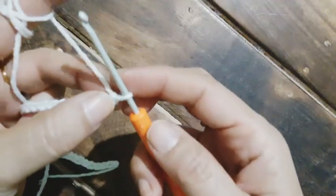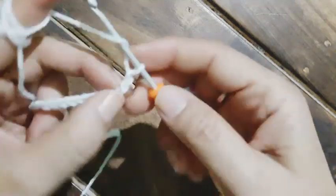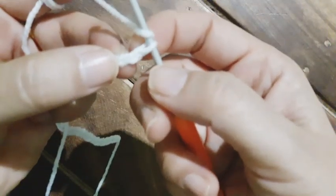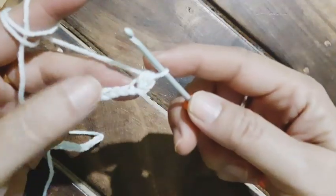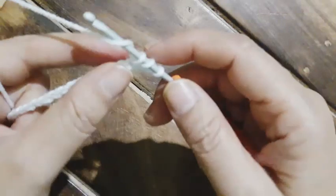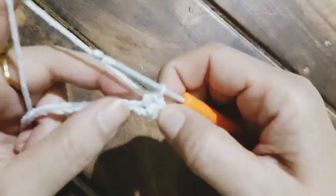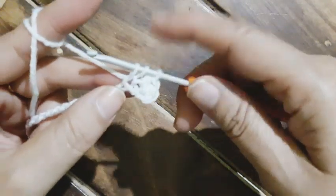Now let us begin. Please watch carefully. Now straight away I am going to go into the second chain. I'm doing a yarn over and I am going into the second chain, and I will be working one half double crochet. That's the first one. This is the second half double crochet, and this is the third half double crochet.